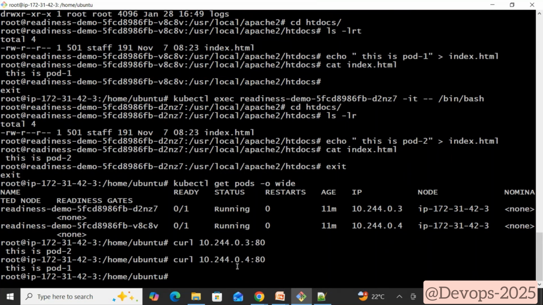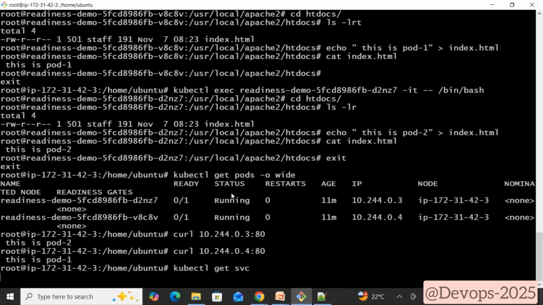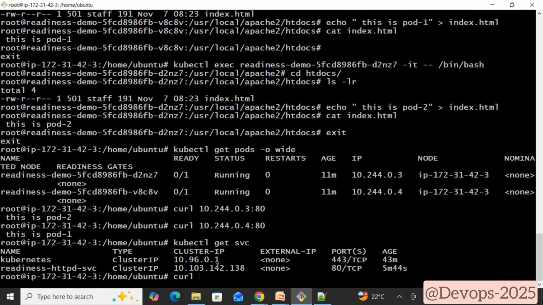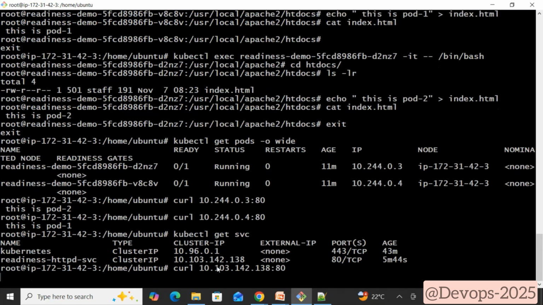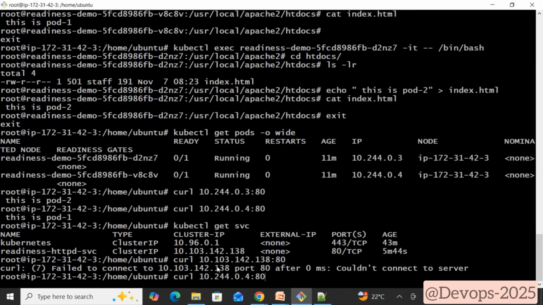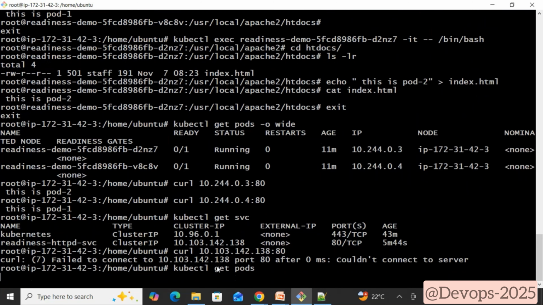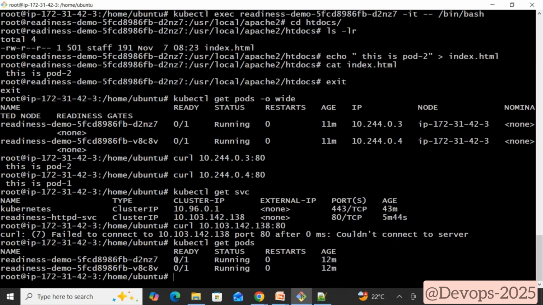But now if I go to the service and try to access it, the service will not be able to redirect. Before that, kubectl get svc, and you can use curl with the IP colon port number. See, now we are not able to access it because the pods are not in ready state. Okay, see here 0/1. So this is where your health check comes into the picture.